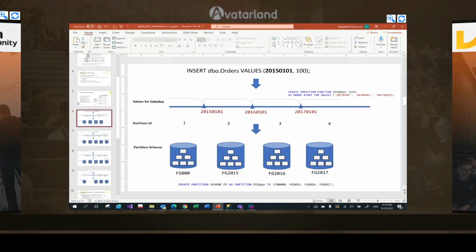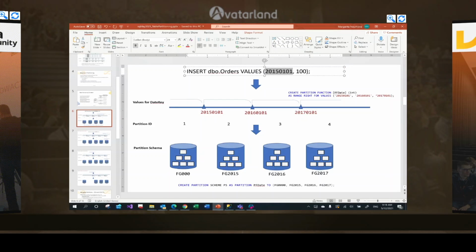So that when a new row comes, then the partition function, which I've defined, has to return to SQL Server. So it has to compare this value and place that value into a specific time interval, and it has to return the partition ID to SQL Server.